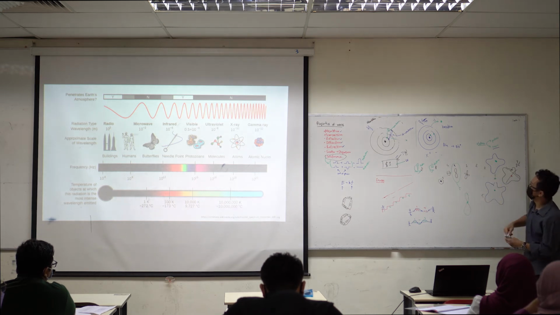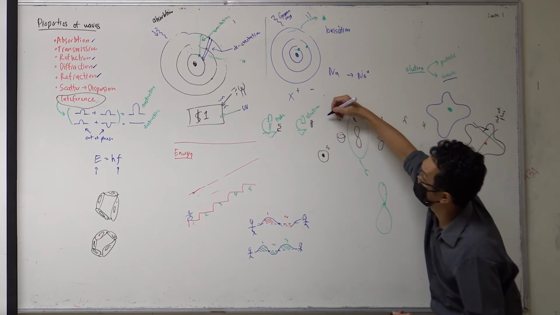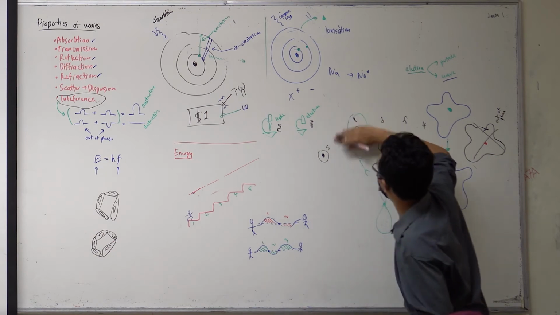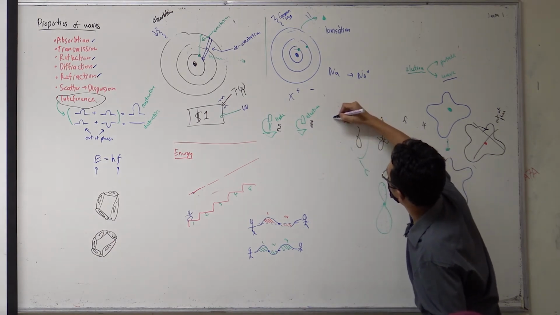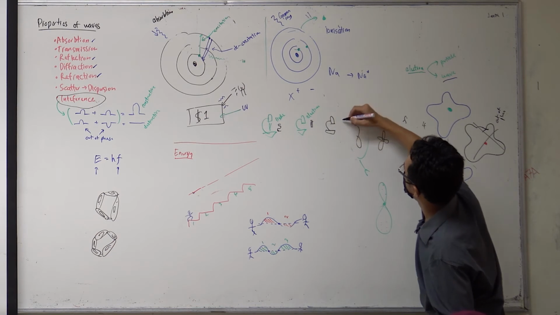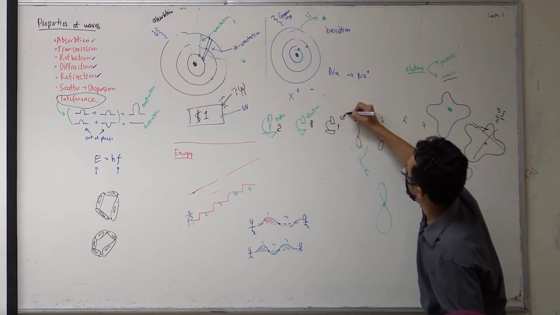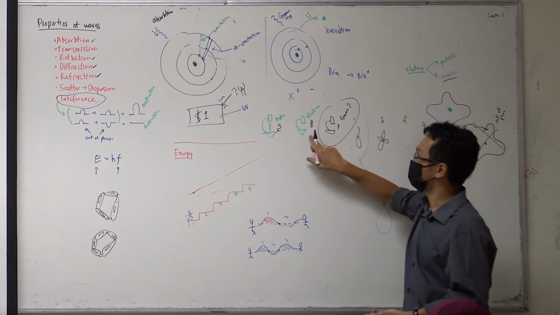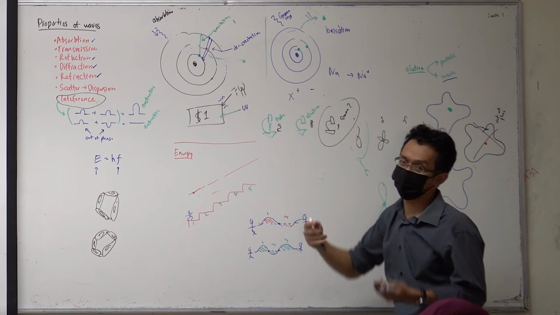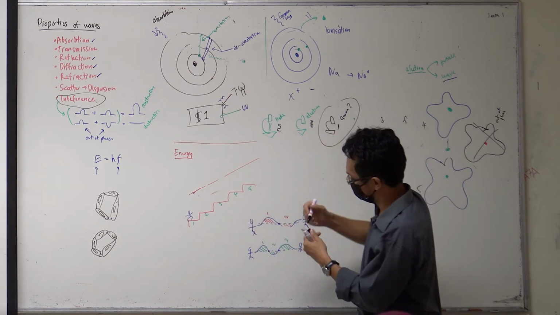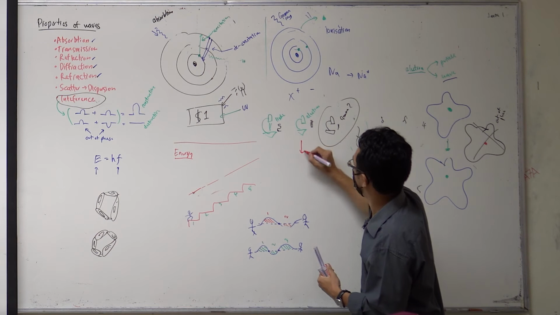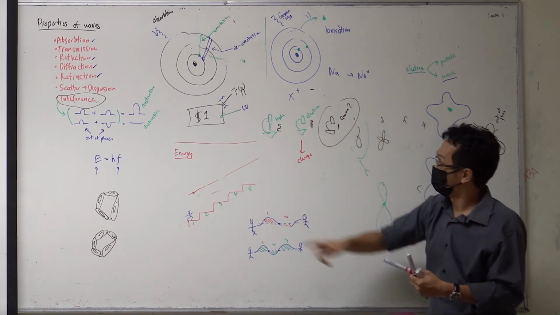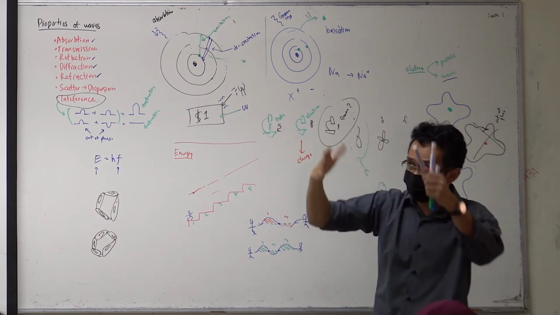But the reason why people don't use gamma, even though gamma has a smaller wavelength, is because the electron is a charged particle, right? Electron has charge. When you want to see something, you want to focus. For example, if you want to use light, in order to make the image bigger, you need to focus the light.